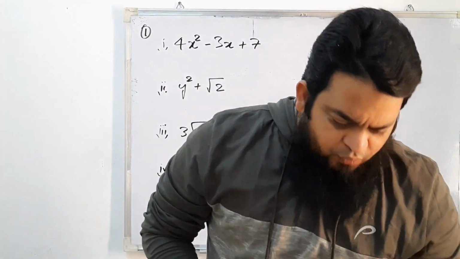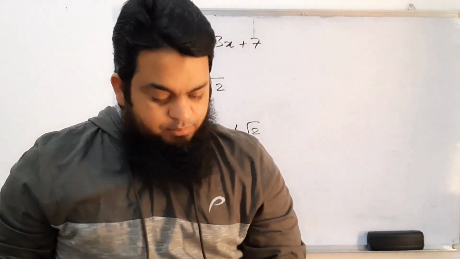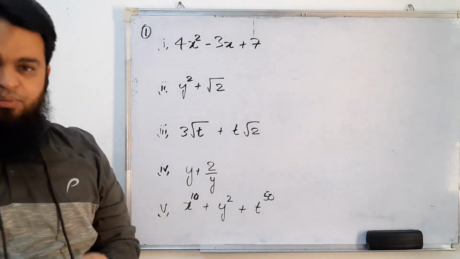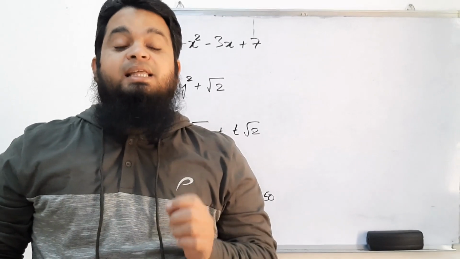Let's go for that. In the first question he has asked which of the following expressions are polynomials in one variable and which are not. State reasons for your answer. These are the expressions he has given. We have to check whether they are polynomials or not and whether they are in one variable or not.